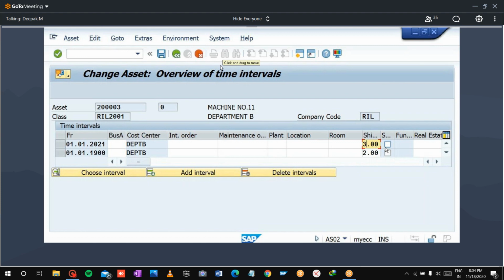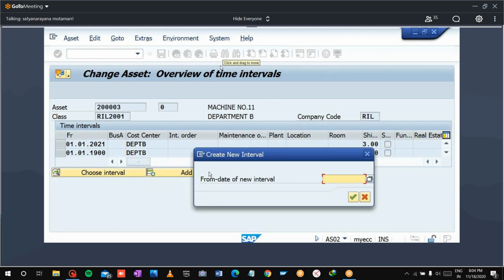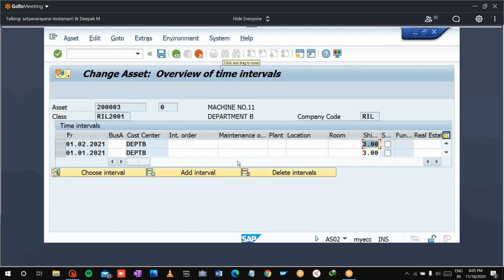Okay, so here it is from. Then how can we find the to date? The to date will be the last date, right? From 2021, that means up to 31/12/2020 will be the to date. Now suppose I'm adding one more interval. I'm giving 1/2/2021, and I'm giving single shift.